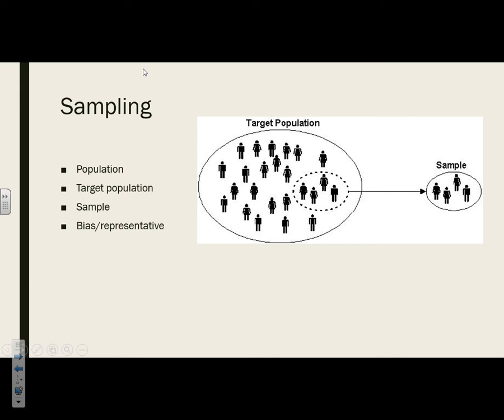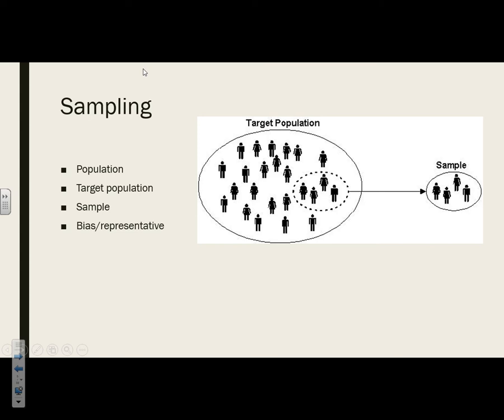Bias or representative, so if a sample is biased in some way, it means that it's leaning more towards one group than the other. For example, if we said that we were going to apply the results to absolutely everybody in the target population of the UK, and then we took a sample from Mansfield, 1% of Mansfield is not white, so 99% of Mansfield is white. That would be a very biased sample and it would not be representative. In London, it's not actually that huge, it's still significantly a very white place, but there is much more cultural variation there, so it would be biased to one type of person.